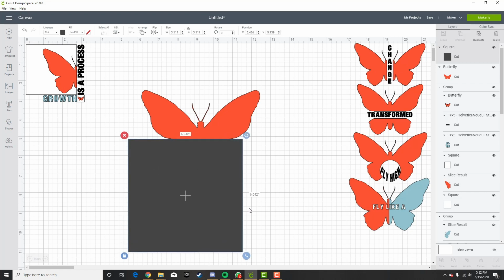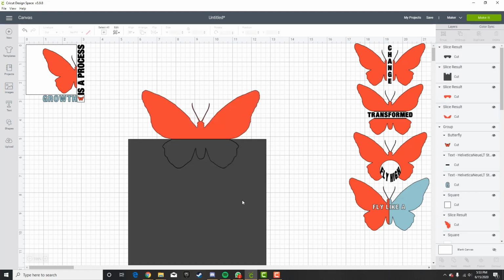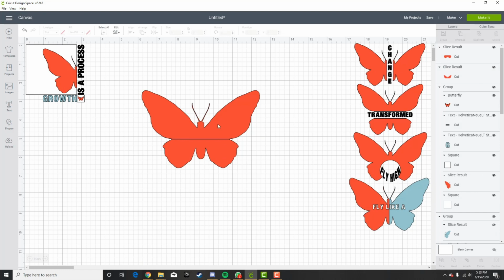And we drag it down so it covers the bottom half. And if you remember, all you have to do is either shift click or drag select to select both the butterfly and the square and slice it. There you go. Now we want to get rid of both the gray slice results, this and this. Simply delete them. You're left with this and this now.